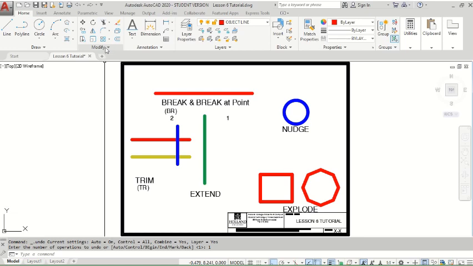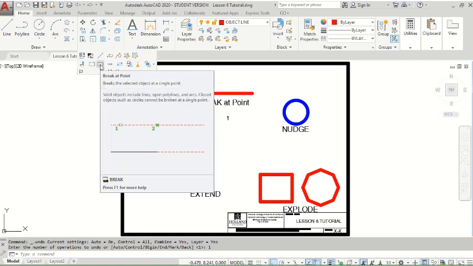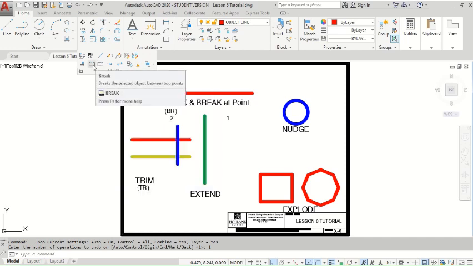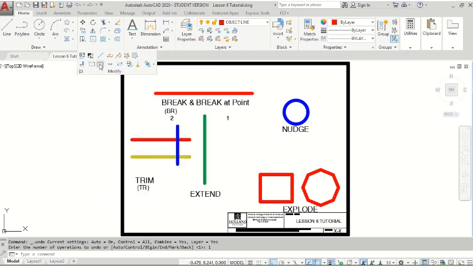To get to break, you have to click the Modify drop-down. So there's two options for break. Break at point, so it'll break your one line into two pieces, or break, which actually makes a gap in between your line. So let's do the first one, break at point.